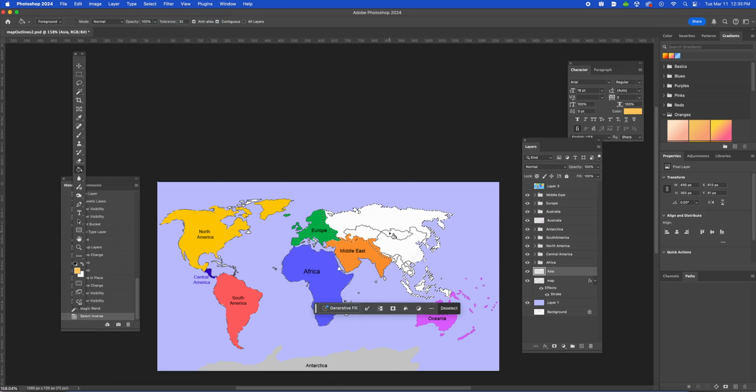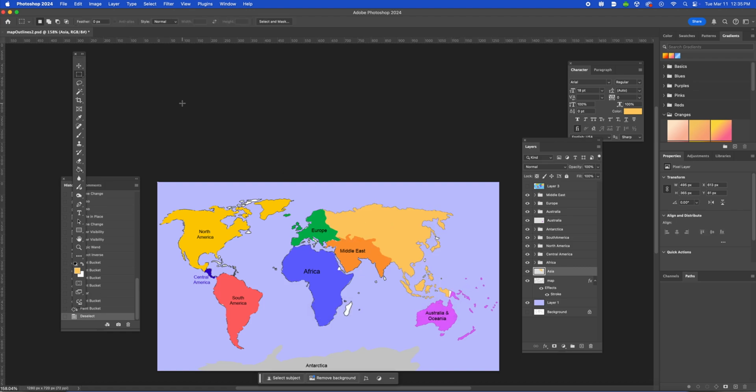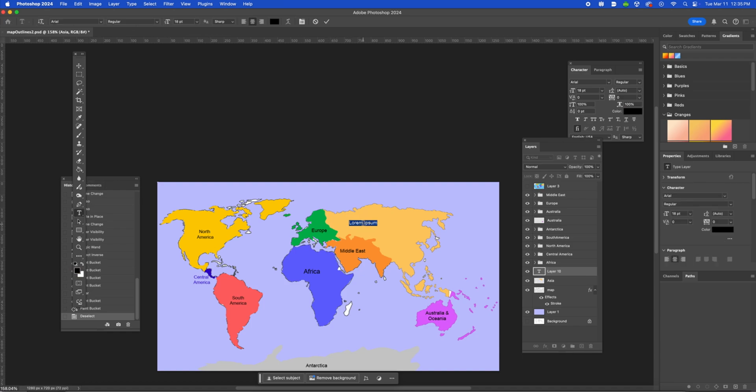So now it's selected all the land, push the paint bucket, and I'm going to push Delete to get rid of all those lines, and then push the paint bucket. And it filled in pretty well.